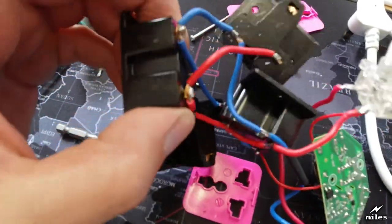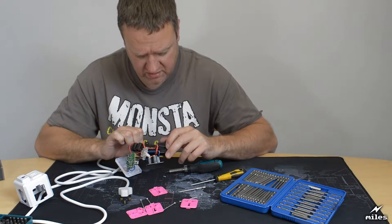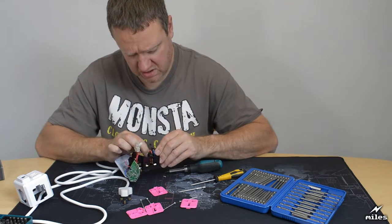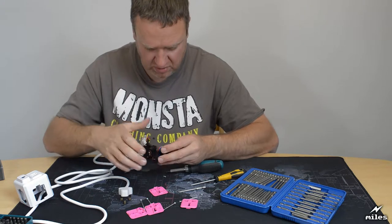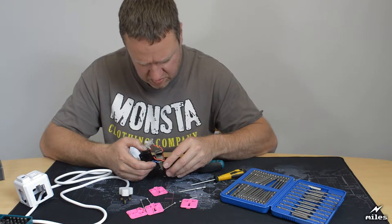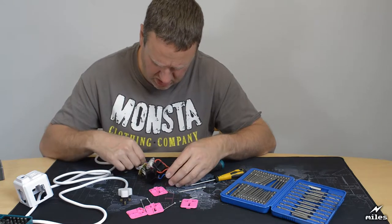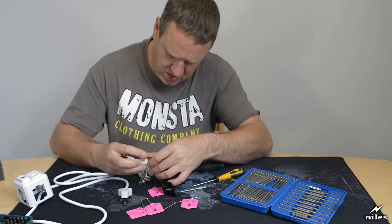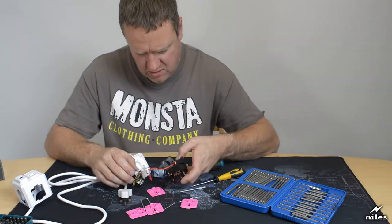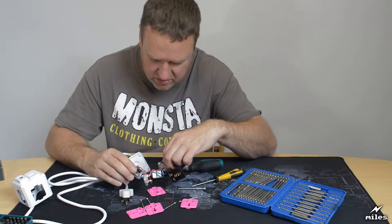Okay, so just looking at the way this is constructed. The method of attaching the flex to the terminals is pretty poor. It's literally just a blob of solder. They've not even put it through the holes, they've just put it on and tacked on a bit of solder. Which is pretty rubbish, really. So you've got your input here goes through the switch, down here, connects up all the... So then you get to the end of the line and you've got these two very thin wires that connect to the USB circuit, and we'll have a look at that in a second.